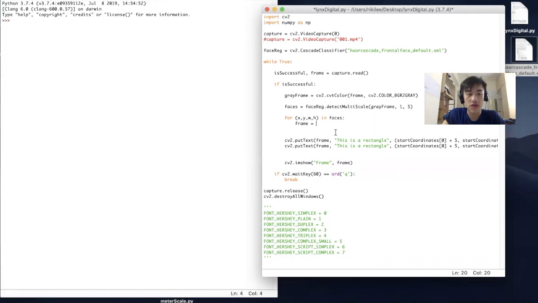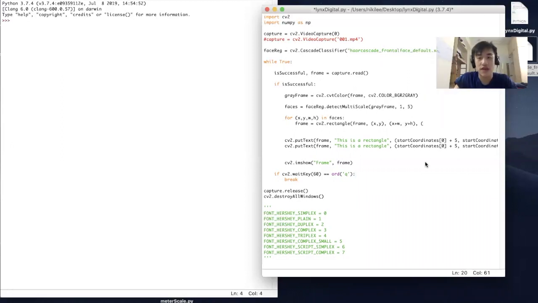So we'll draw the rectangle, frame, and then we'll pass in the starting coordinates x, y, and we want to draw a rectangle. So the second argument is the coordinates of the top left hand corner, and the next argument will be the coordinates of the bottom right corner. So intuitively, the x coordinate will be summed up with the width, and the y coordinate will be summed with the height. So that will give you the bottom right corner of the frame. And then we'll pass in the color of the line that we want. So we'll just throw in the value. And then the last one is the thickness of the line, so 2.